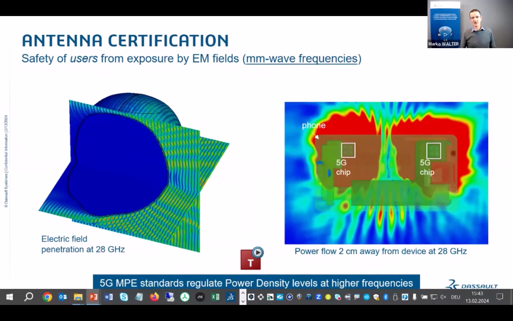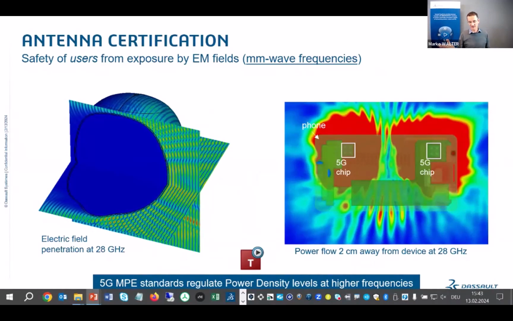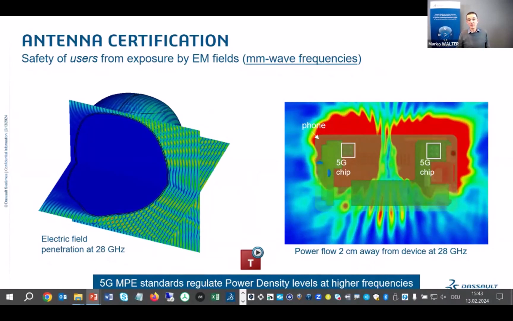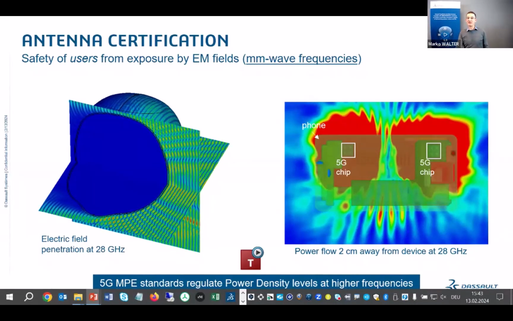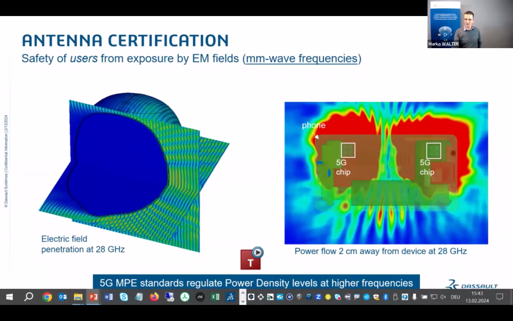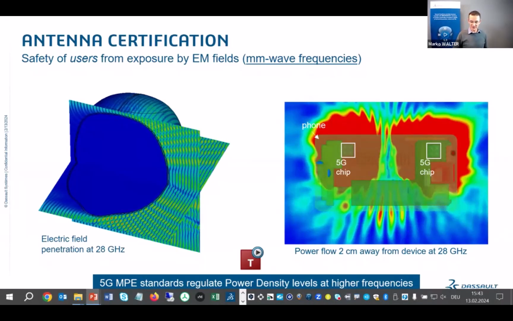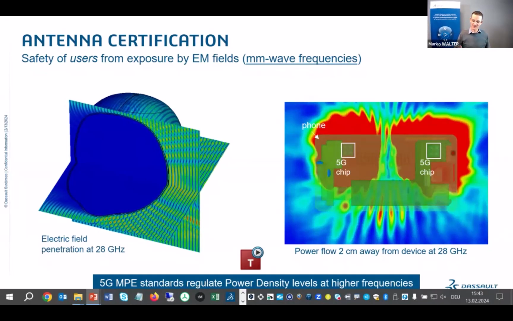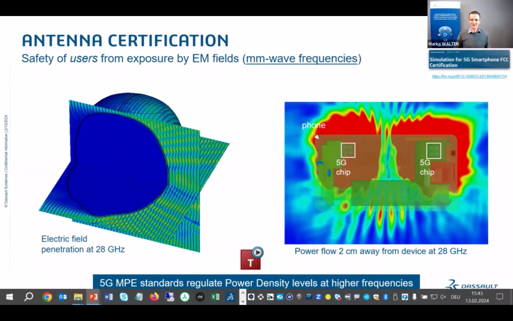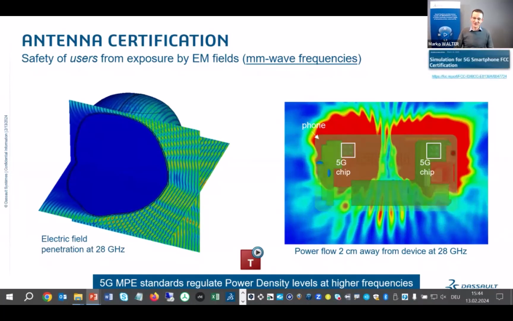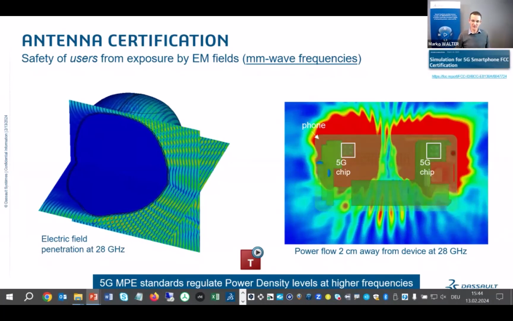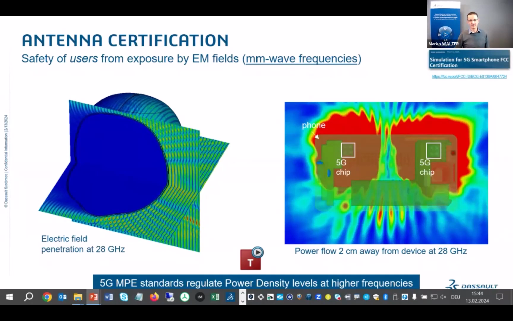Now, these standards are obviously still in development, and they will continue to develop as new operating frequencies are supported. And we, as an organization, are actively participating in the development of those standards. So our simulation technology is always up to date as far as evaluating these quantities is concerned. Right. And if you want more information, this is a very interesting topic. There are some webinars and some other presentations that you can watch on our website. We can post the links afterwards.